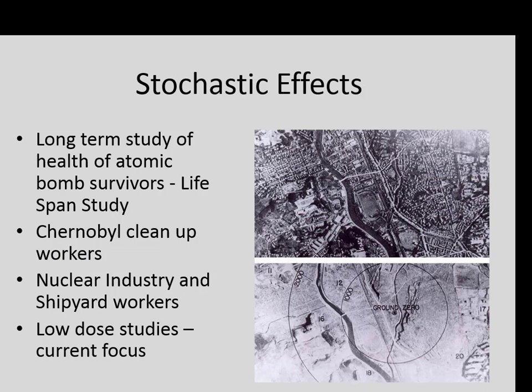Stochastic effects or long-term effects are based on the probability of developing cancer. Our understanding of these effects come from a number of studies, primarily the lifespan study of atomic bomb survivors. We also have furthered our knowledge by studying Chernobyl cleanup workers, nuclear industry and nuclear shipyard workers, and our current focus in understanding stochastic effects are low dose and low dose rate radiation studies. The last point is particularly important because below about 100 millisieverts, we're not able to reliably measure the effect of radiation in terms of the lifetime probability and the lifetime risk.